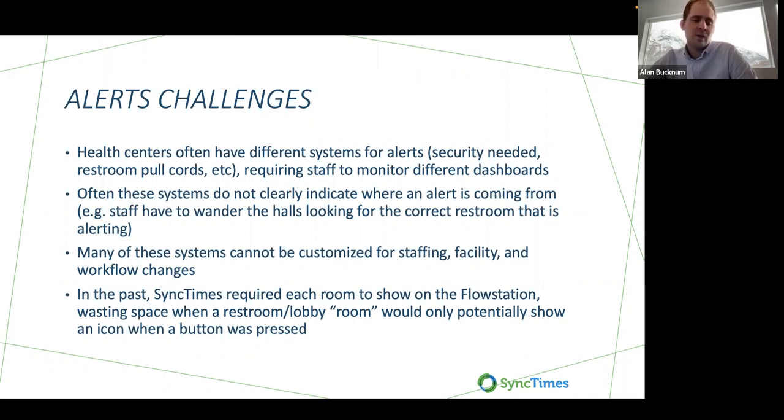On the SyncTimes side, we started trying to address that, and what that looked like was a room on the flow station to indicate what was happening for perhaps a restroom or a lobby room, to only show if a specific icon or if a pull cord was pulled. So in the past, we were taking up a lot of space on the flow station for something that really didn't require a whole lot of space and only happened once in a blue moon, but was very important when it did happen.